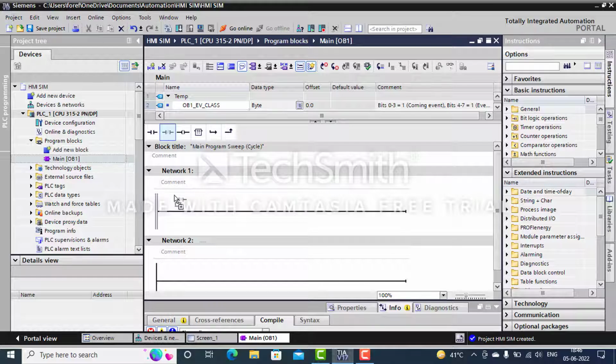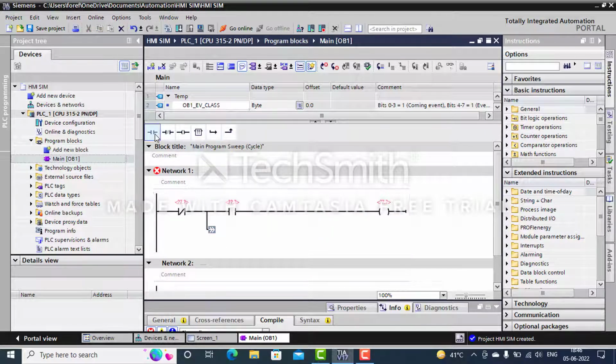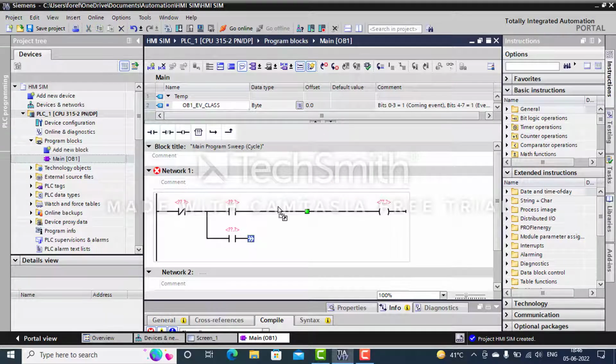First add NC and NO and a coil, output coil, sealing contact. Yeah, we'll give the names: stop, start, motor.